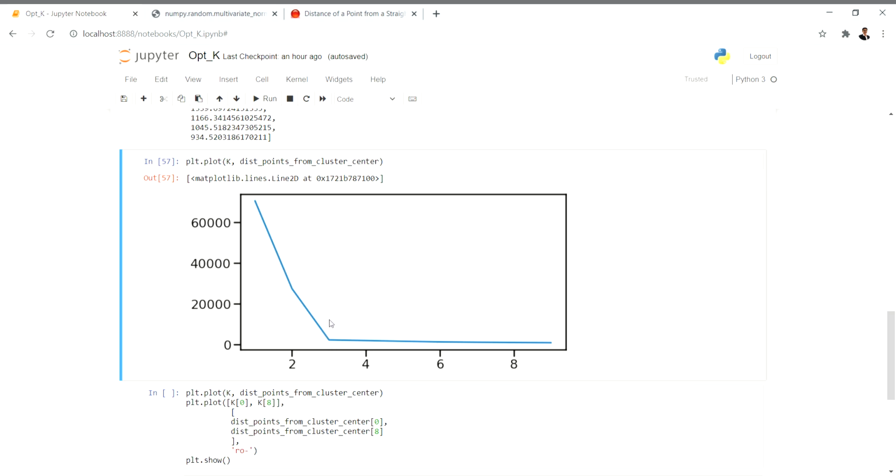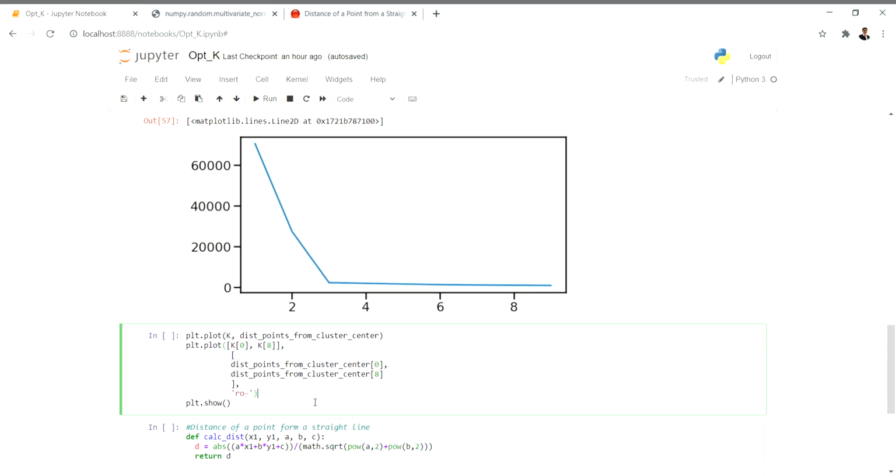So in order to avoid that confusion, we have a technique, that is by joining the maximum and the minimum point and then inverting that. So that comes from calculating the distance of a point from a straight line, which is from the mathematics that we estimate. So before that, let me plot what I have currently spoken.